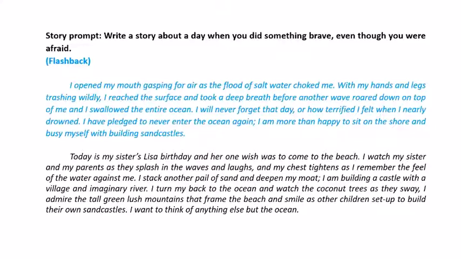So she continues the story, and then as the story goes along, something is going to happen, and the climax of the story is that she's going to save her sister from drowning. So she explains the flashback initially to show the reader why she's afraid of going to the ocean. And now she goes through the story and she's going to end up where she saves her baby sister. And because she is afraid of drowning, because she nearly drowned before, it will be something brave.